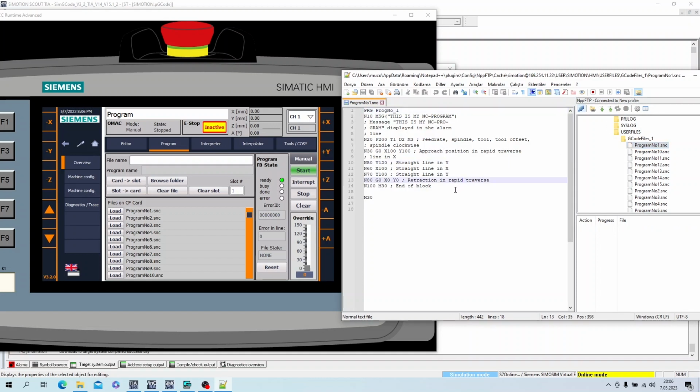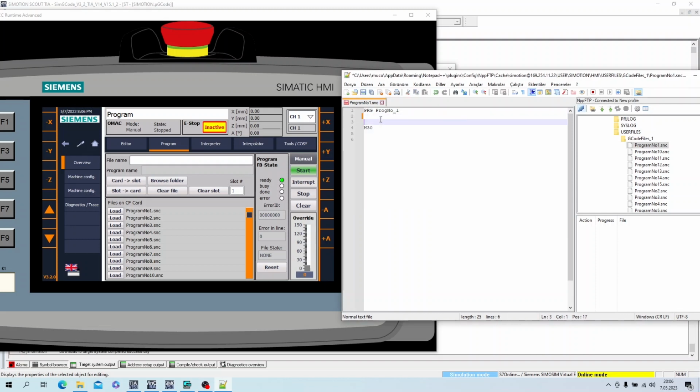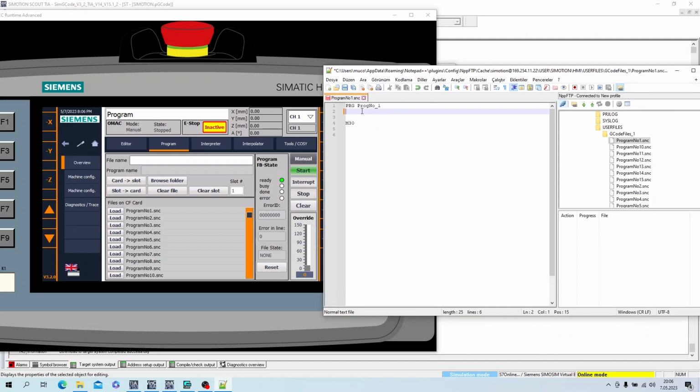There's an old program that I used before. It will come like this, an empty file. We can write a G-code program here. Let's make a simple program. G0 x0 y0 z0. This is a home positioning.